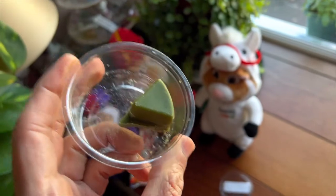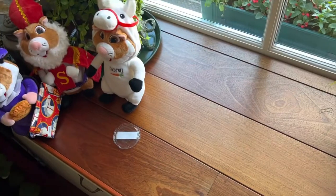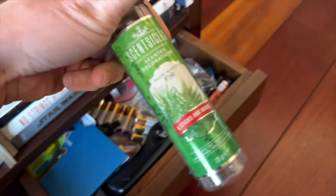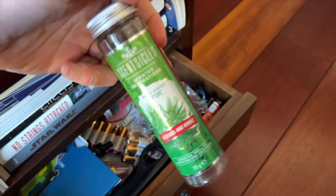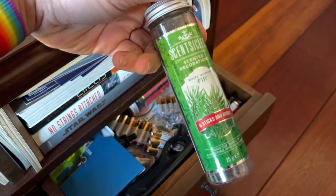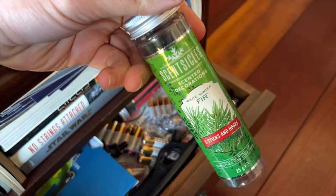Okay, so that's the color. This is good — you know what this reminds me of? We shared with you these are sticks that you can use to scent up your Christmas tree, to give your Christmas tree a scent, to make it come alive instead of just having it standing there like a plastic prop.